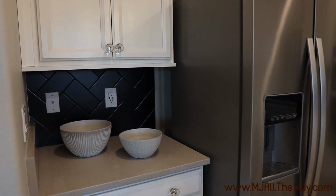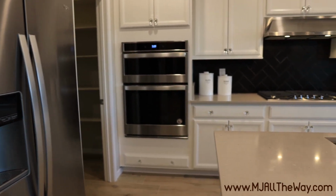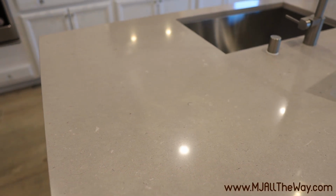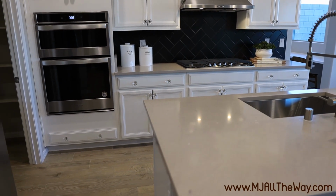As the house comes, it will come with 2 windows. However, you do have an option to replace one of those windows with an 8-foot slider. If you wanted, you could get a multi-panel stacking slider or a 4-panel centered slider, which would be fantastic as well. Moving over into the kitchen now, we're looking at the quartz countertop that Pulte did opt to install.